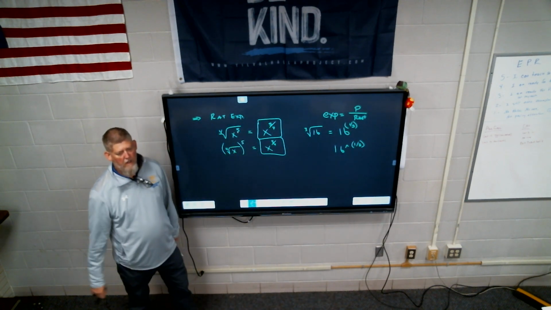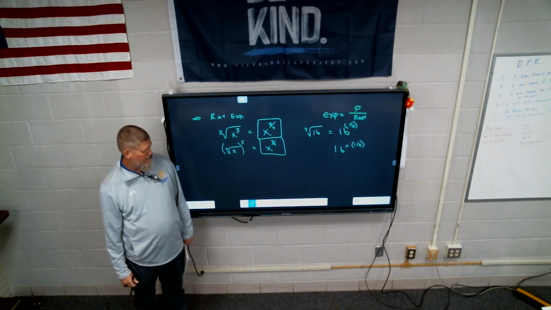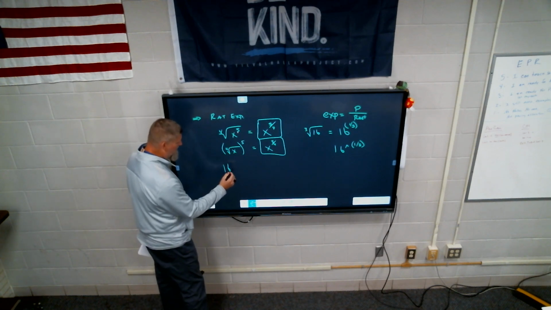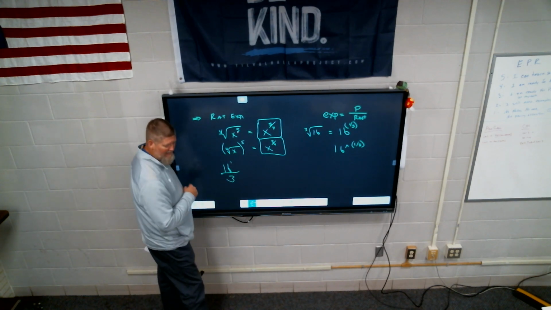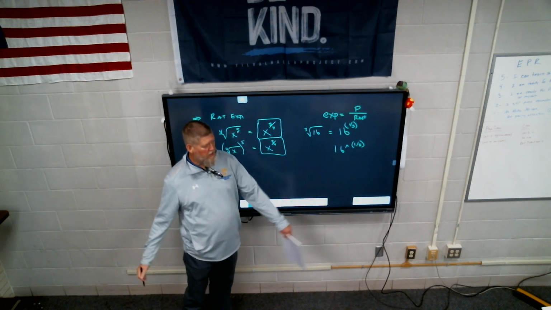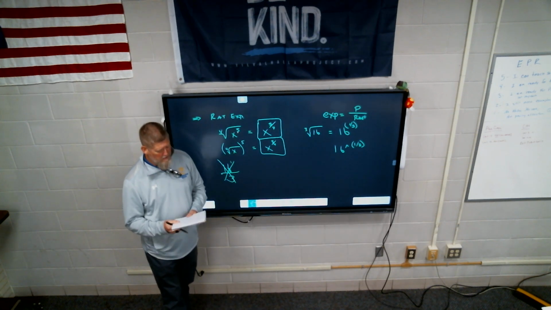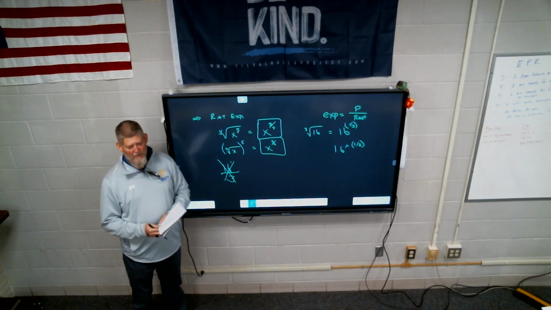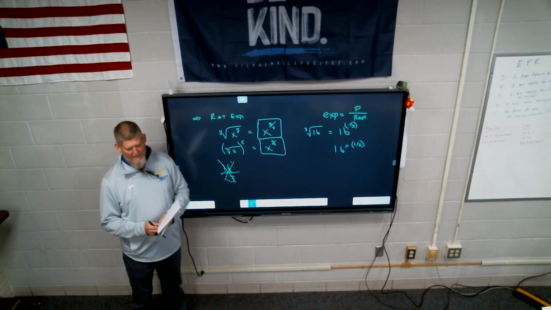I would do 16 to the (1 divided by 3). Sometimes if you don't put in parentheses, it would do 16 to the first power divided by 3, and that's not what we want. So make sure you put that 1/3 in parentheses, particularly on the blue ones. I think the Inspire is the same one. I hate for you to get done with the test and realize the whole test was done wrong.